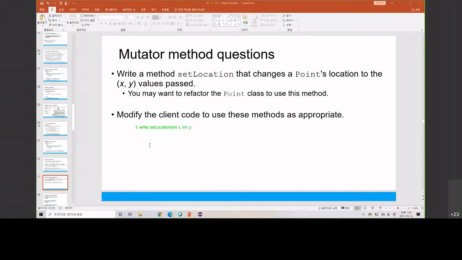And then you may want to refactor. Refactor, usually we call this, is the same as change or modify. We want to modify the point class using set location. And then the second one, we want to modify the client code.